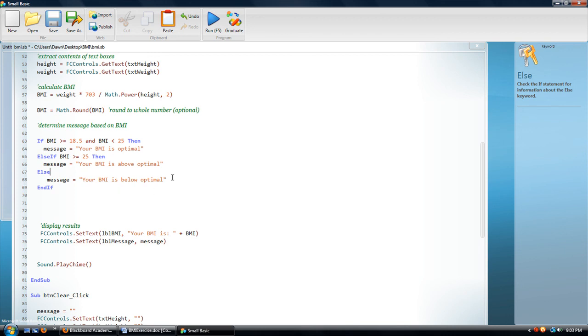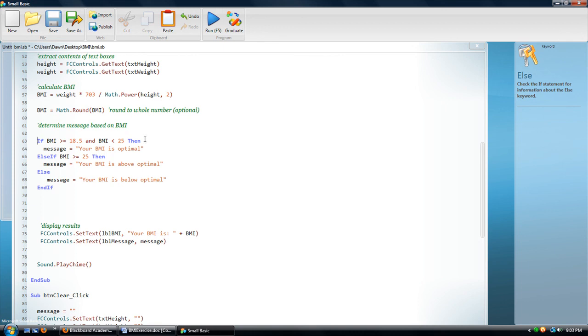So, for example, if we were writing this for Weight Watchers, for the people who are just signing up to Weight Watchers, we want to give them that initial BMI reading. It would probably be a correct assumption that most of the people would have an above average or above optimal BMI, because Weight Watchers is in the business of helping people lose weight or get the BMI back down. So you would want to put this guy at the top.